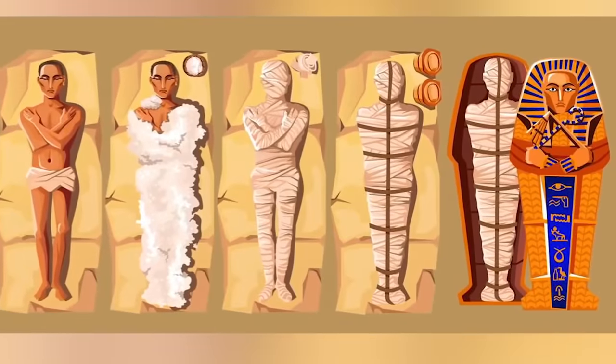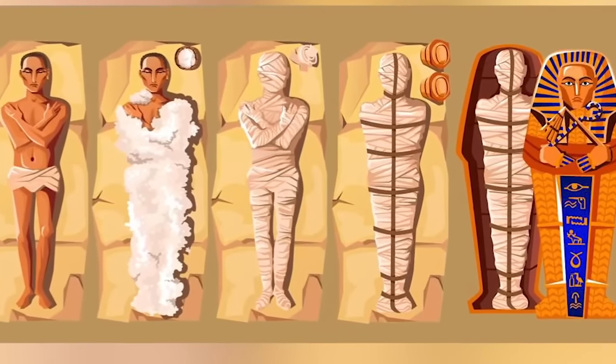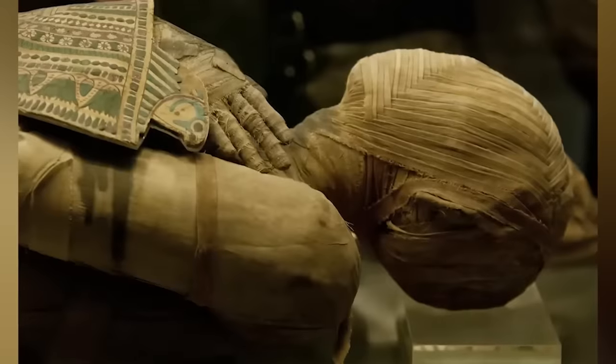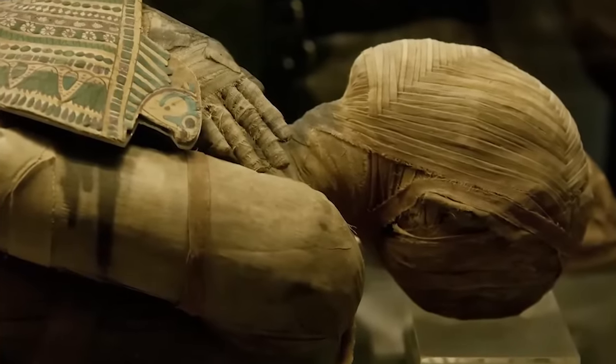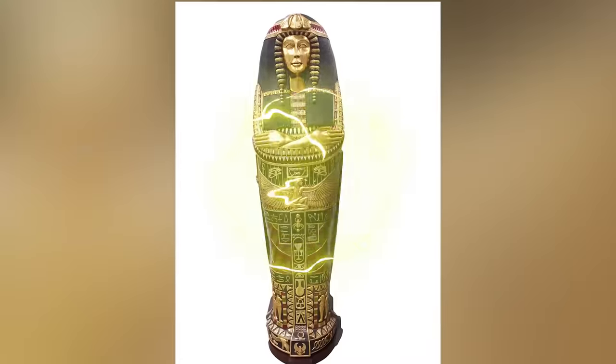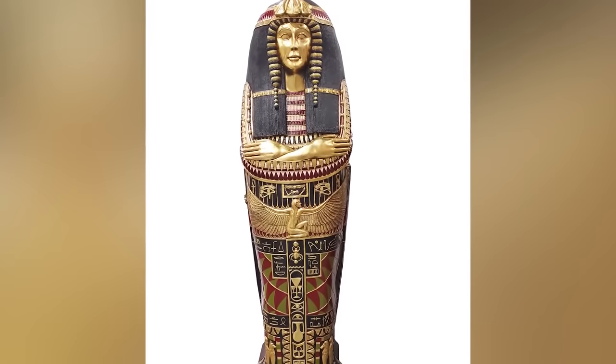Afterwards, oils were rubbed into the skin and eventually a resin was applied to aid in the linen wrap sticking to the body, making for that distinct Tupperware brand airtight seal. The pickled king was wrapped numerous more times just to be safe, and then, if he was OG enough, placed into a sarcophagus. And if you're really cool, you'll get your own room full of gold and treasures and your pet Whiskers, which is a cat, and be mummified because, well, you need him in the afterlife too.